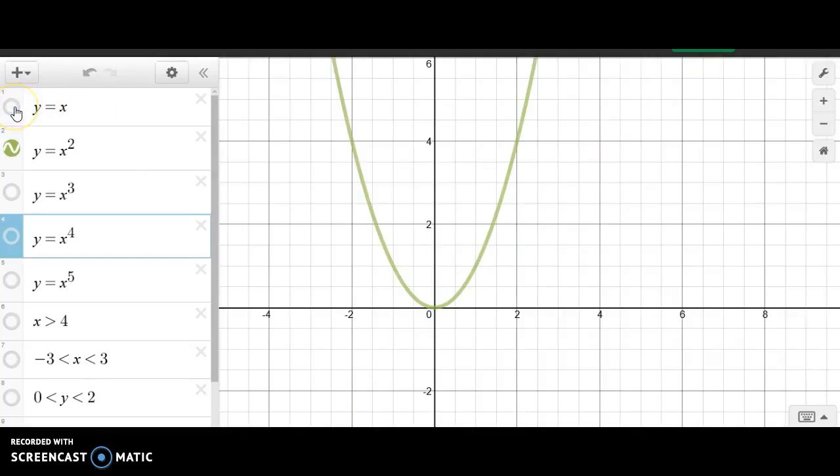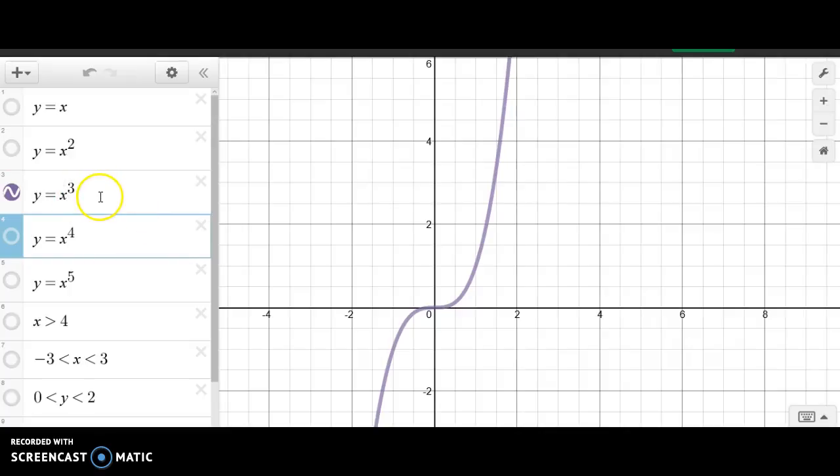And as you can see, it comes down from the negative x side to the x-axis, and then hits the x-axis at the point 0, 0, and climbs back up after. Next is the cubic function, which is y equals x to the power of 3. It is like the linear function, except for it holds at 0 for a longer period of time.